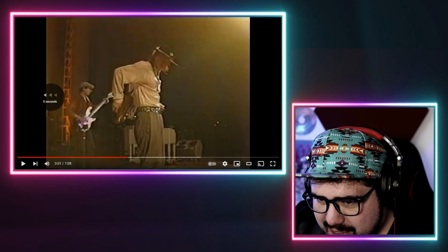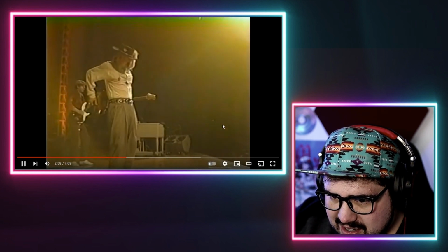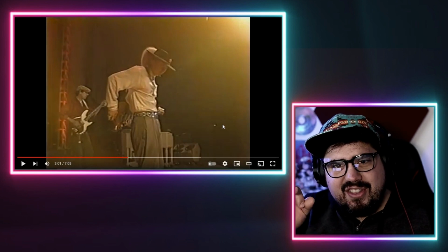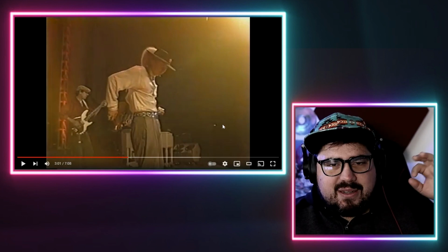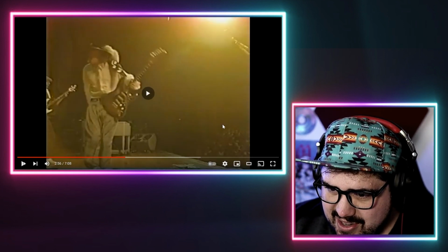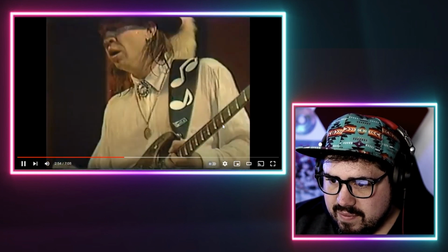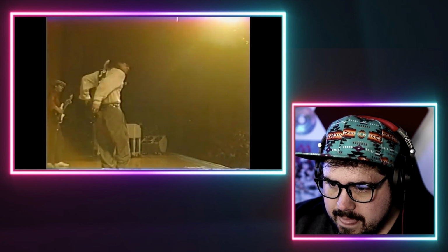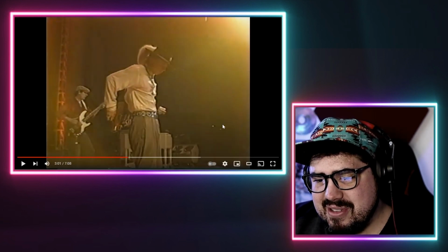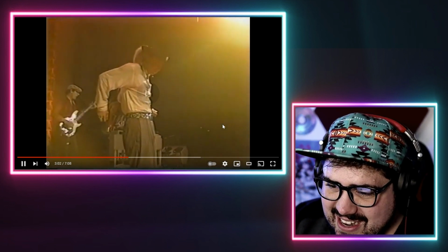Did he adjust his strap there? See, he's like doing something with his strap back there. Oh, maybe, does he have like another strap? What's that called? Strap mount or whatever it's called? Hook clip? I can't remember. On his guitar that he switches to there? Oh yeah, he took it off. Yeah, he took the strap off, spun it around, put it back on. Oh, okay. So it's not a different height. He's just putting the strap back on after doing that spin move. That was fascinating.